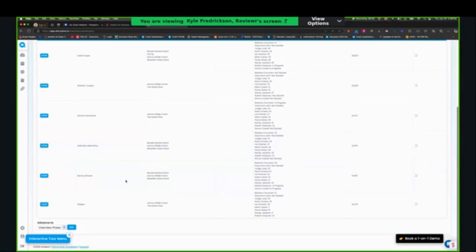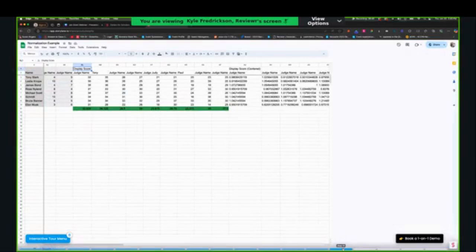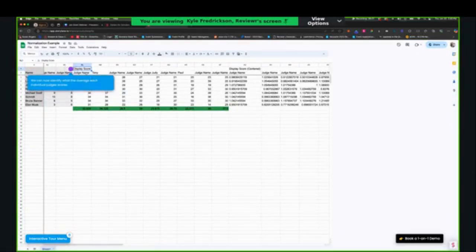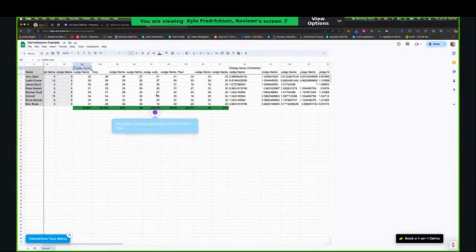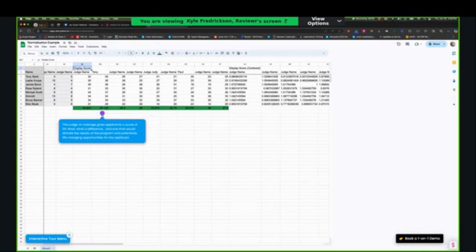Let me rephrase that. People like yourselves have done grants so many different unique ways, and you guys have thought of everything that you brought it to us, that we even have some pretty cool components in the system that helps you identify judging trends. So for example, like here's a list of judges, not to get too deep into the weeds, and they'll say on average, Judge Judy gives about 24 points, but then Tony gives about 34 points.